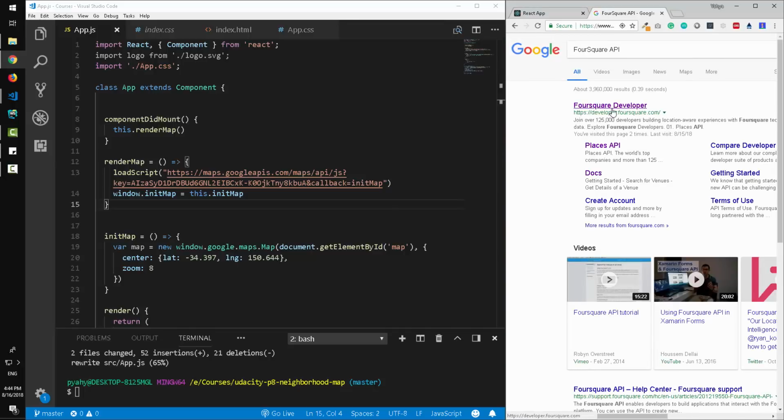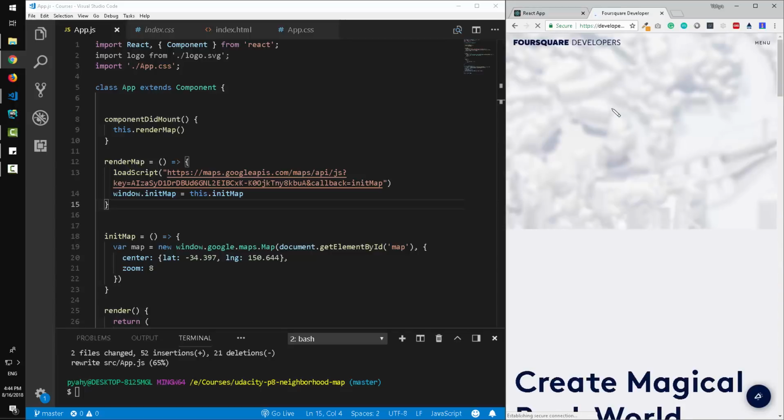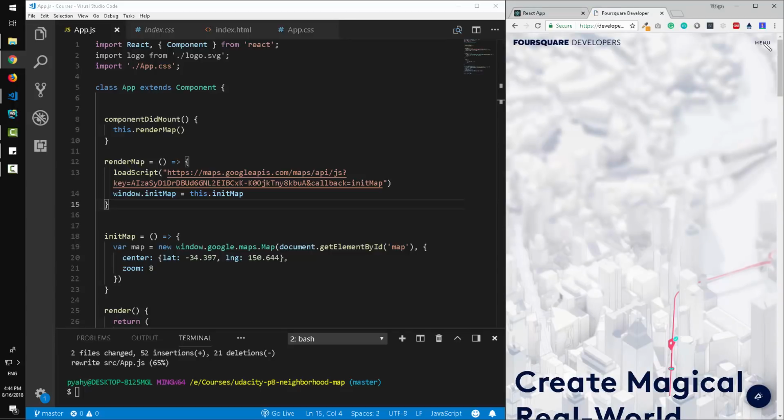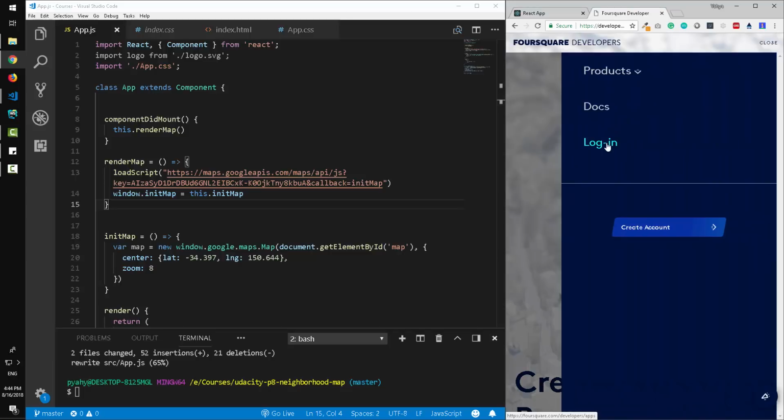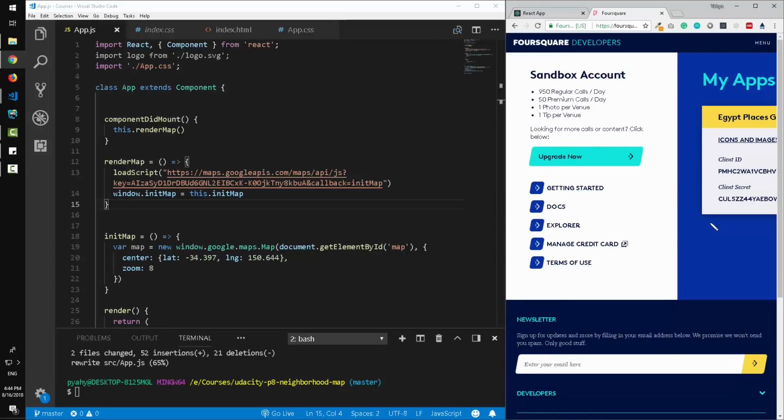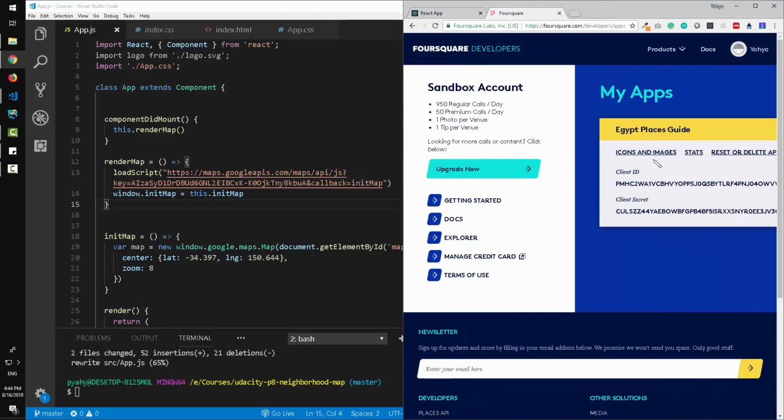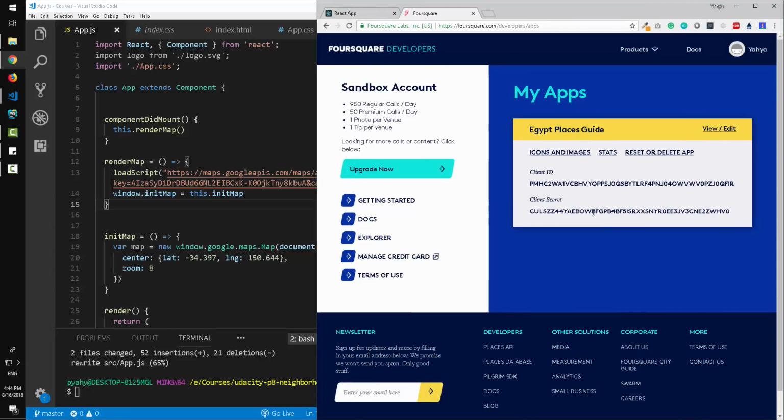I know some of you have been frustrated with it. That's completely fine. I will tell you what we should do. I won't get into details on how you can create a new account. I will just log in and everyone should have the client ID and the client secret. You should go to sign up, create a new application, and after that you will have the client ID and the client secret. Just save both of them as we are going to use them later.